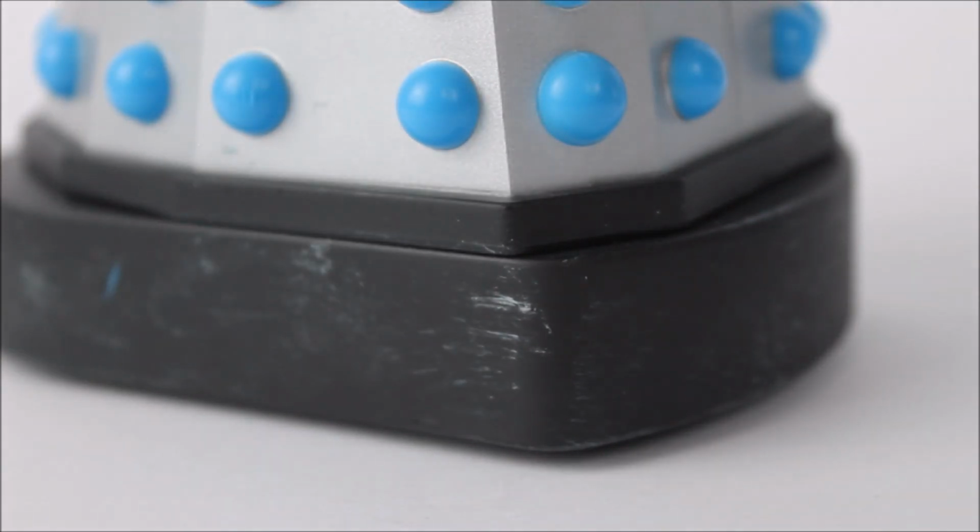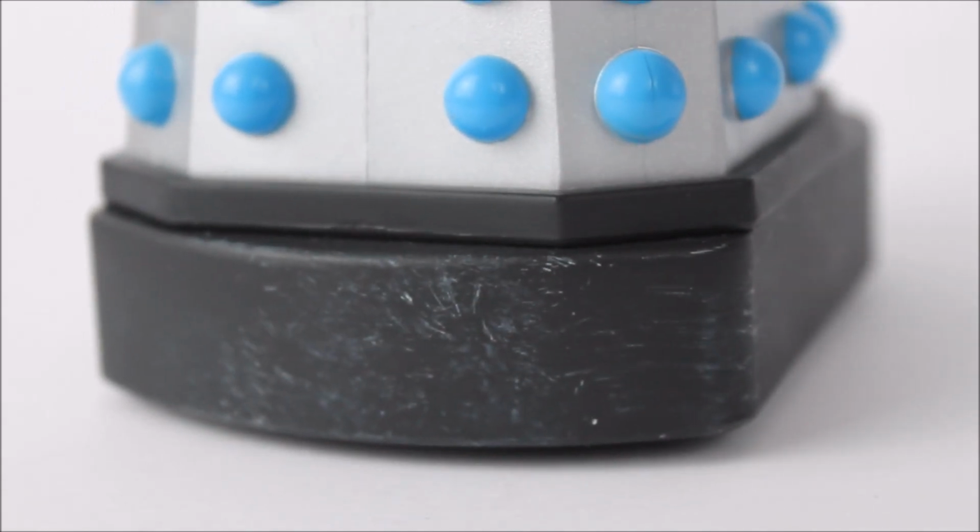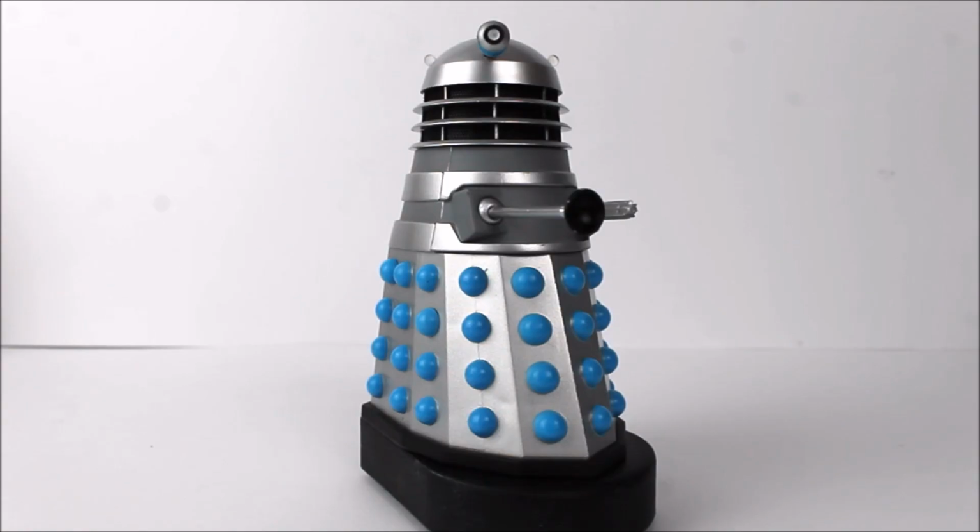It makes the Dalek look very much like how it would have done within the TV production back in 1964, thrown together and no doubt quite worn from rattling around the streets of London. And that is basically it for the Dalek Invasion of Earth Drone Dalek. Overall, a lovely addition to the collection, especially if you don't have the original release, and if you do have the original release, this is a perfect opportunity to army build.